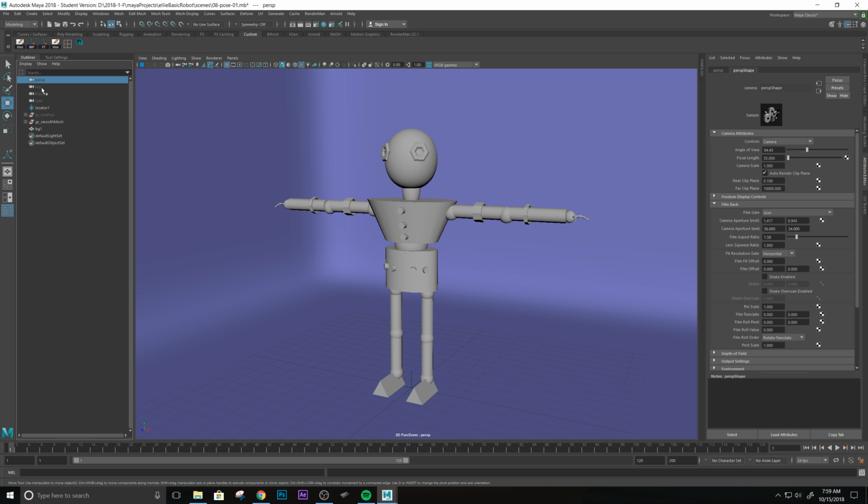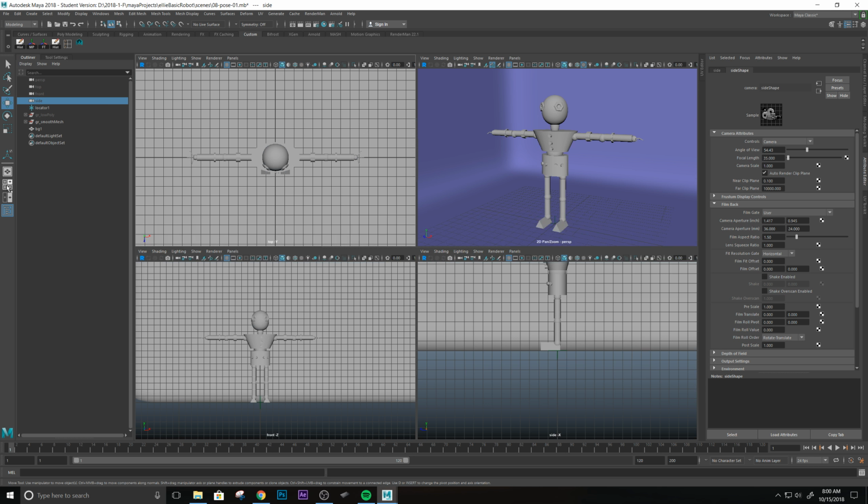So this is the perspective camera. This is the top view, front, and side, which you can get to by going to this 4-side view panel layout, right? And you can see that the name of the camera is gonna show up here, right? So here it says PERSP, which is perspective, side X. Side X means that you're looking at the character in the direction of the X-axis, right? Front, which is Z in this case.